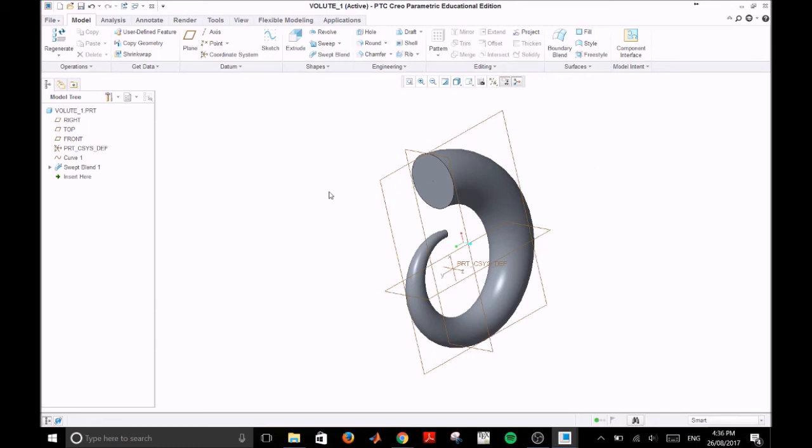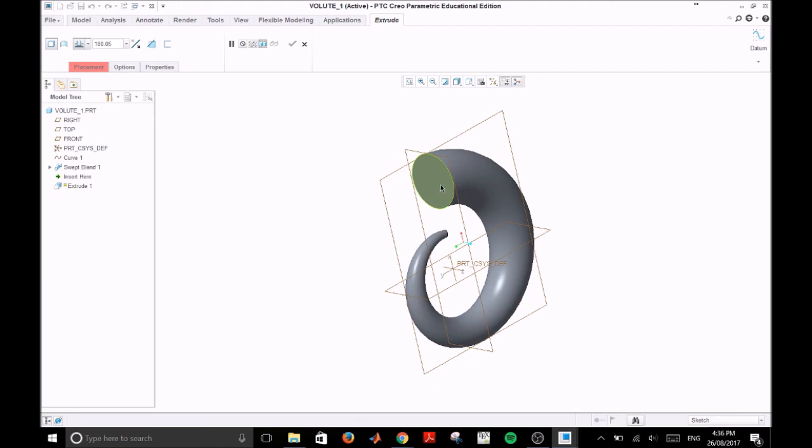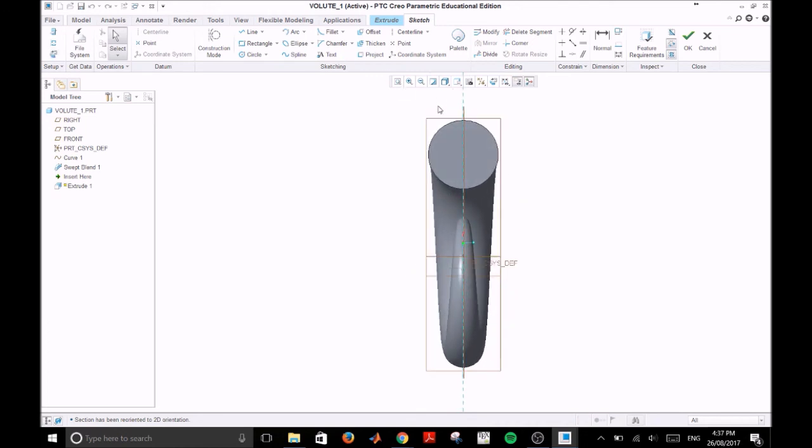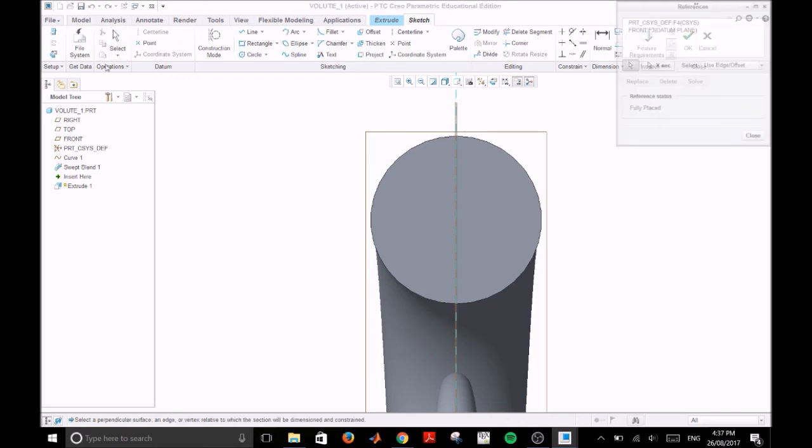So this swept blend becomes another feature in our work tree, so we can now place other extrudes or revolves. So we could click extrude, we could click this outer face as a placement location, we can enter sketch mode, we can choose this outer diameter as references.